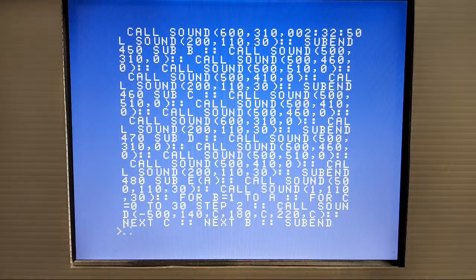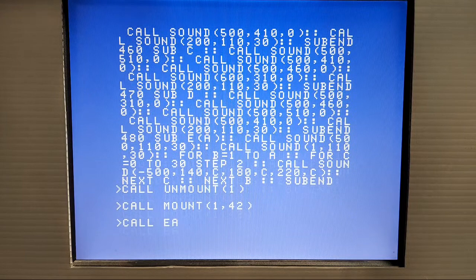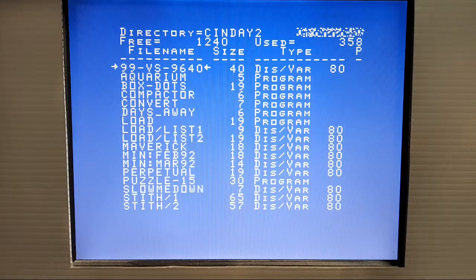Okay, so I want this number 42. Okay, we just looked at this disk, and it had November, oh, wrong disk. I am on drive 5, right? Okay.